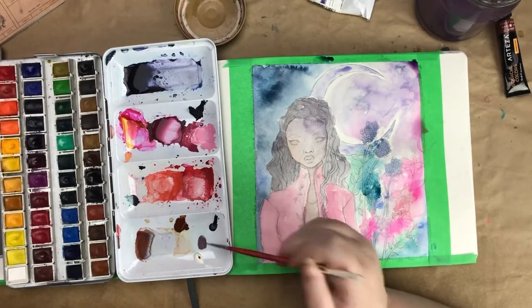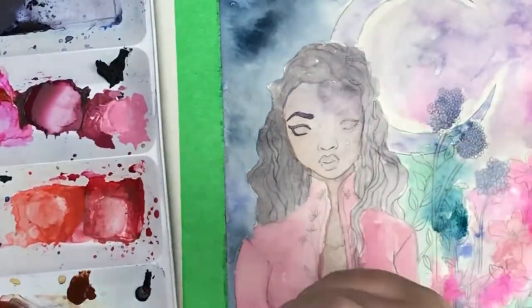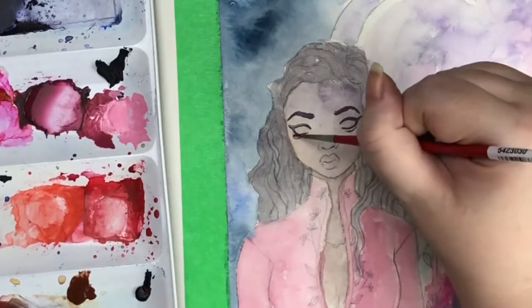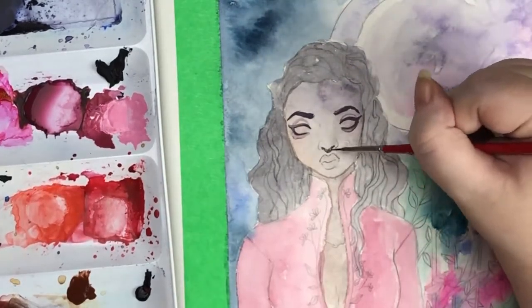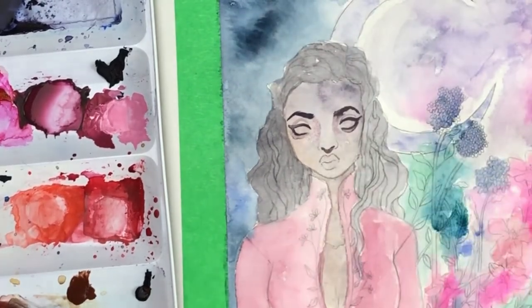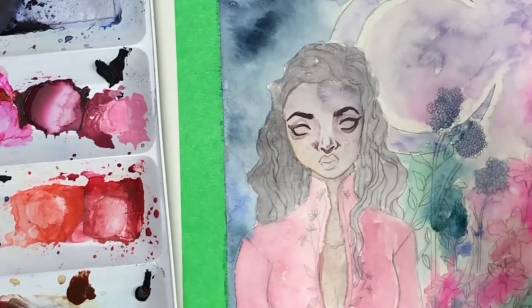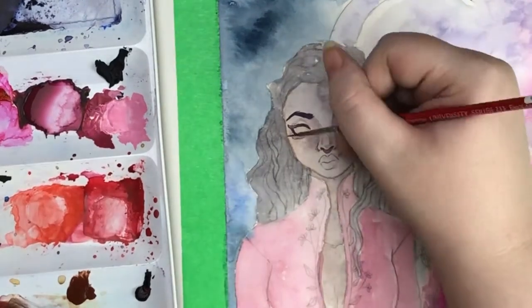Another thing that I wanted to talk about is kind of the whole reason why I've gotten into art journaling, because you might notice it's kind of a change from my content from a few months ago. One of the reasons that I've gotten into art journaling is because I've been in kind of, not really an art block, because I still want to create art, but I guess I've gotten a little bit bored with how I've been creating art for so long.